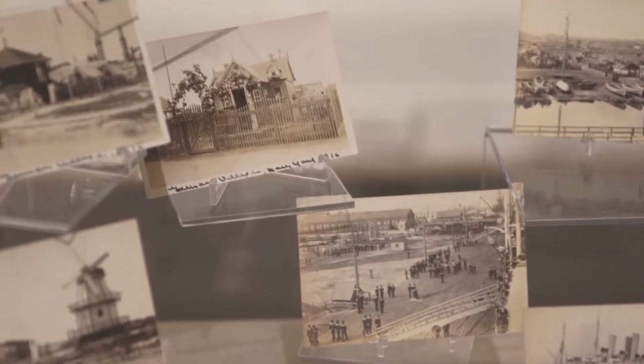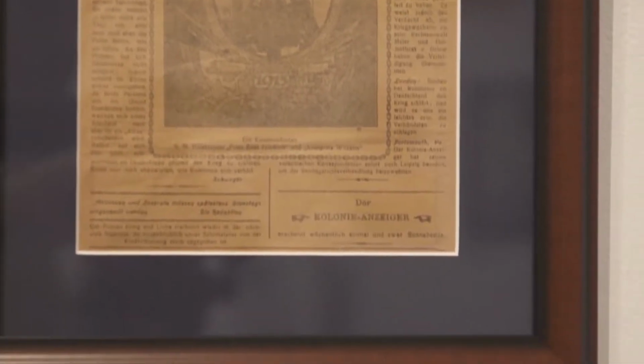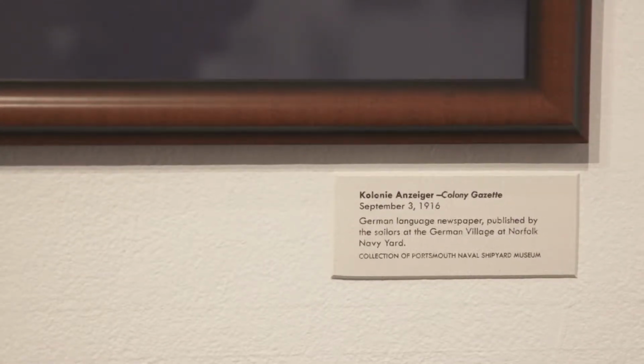So when you enter the exhibit, you'll get a brief refresh on what was happening in the war, which was originally called the European War in a lot of places, because the United States remained neutral for the first couple of years after the war broke out. So we have some displays that show you what was going on in Europe and how President Woodrow Wilson was actually begging the American public to remain neutral even in their thoughts and not take sides in this faraway war that was across the sea.